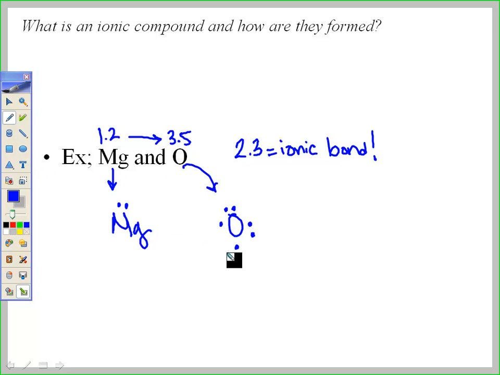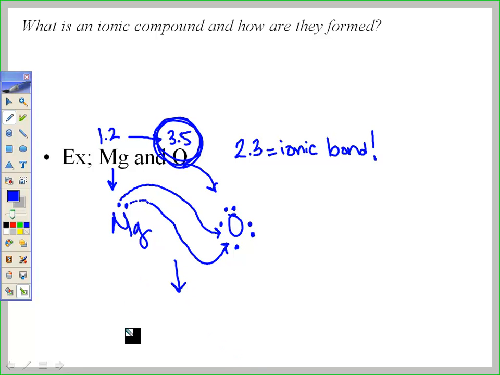So when that happens, because of that difference in electronegativity, because oxygen is such a stud and magnesium is such a weenie, oxygen is actually going to peel those electrons off and use them to fill its valence shell. After that occurs, magnesium is going to be more stable actually, because he's like, all right, I'm fine with that. Take my valence electrons, I don't care, and get a +2 charge. And oxygen, gaining 2 electrons, is going to have a -2 charge.